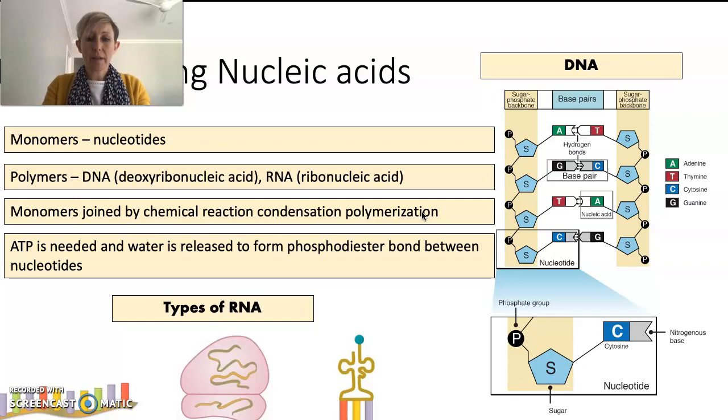So that should help you to remember that a condensation reaction often releases a small water molecule. The word polymerization literally means to form a polymer from monomers, which is describing exactly what this reaction does. Two other things about this reaction. It needs energy. So to build up a more complex molecule from simple molecules requires an input of energy, and that energy is available in the form of ATP within the cell. So ATP is needed, water is released, and the bond that forms between those monomers is called a phosphodiester bond. Now you don't need to remember that, but it's a good word to be able to use later on in your science learning.